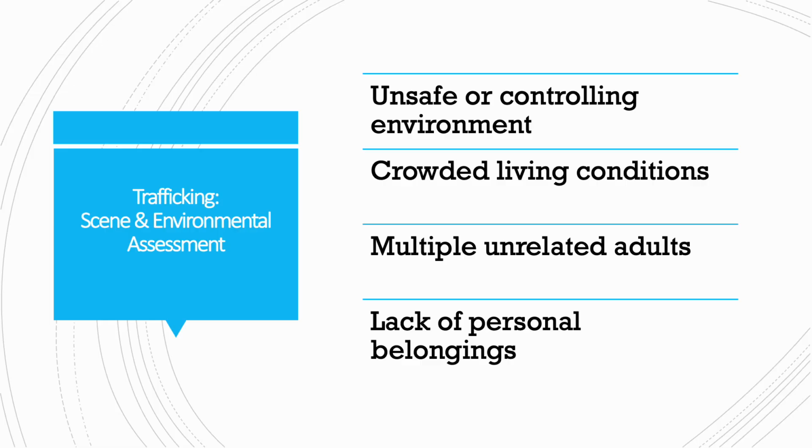With trafficking, the environment can often tell you more than the patient can. Look for overcrowding, lack of personal possessions, locks on the outside of rooms, or caregivers who interfere excessively with assessment. Document these observations carefully. They may be instrumental in later investigations. Your documentation on these calls should be extremely thorough.